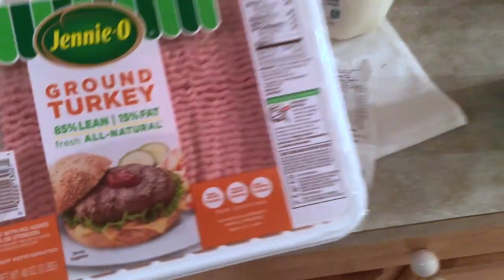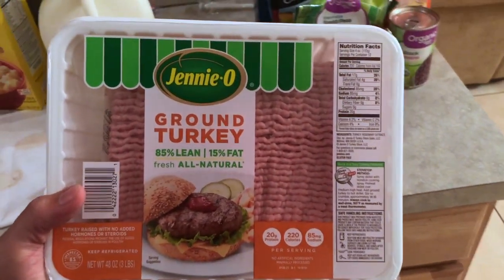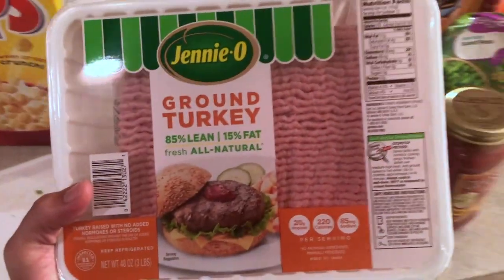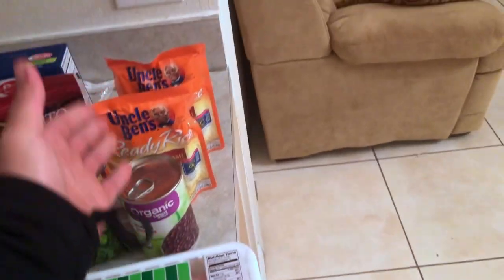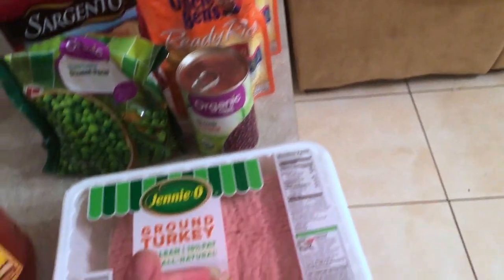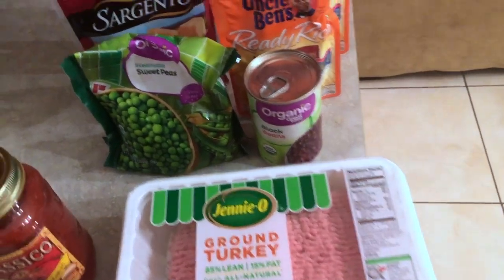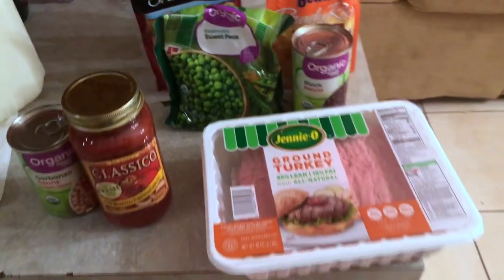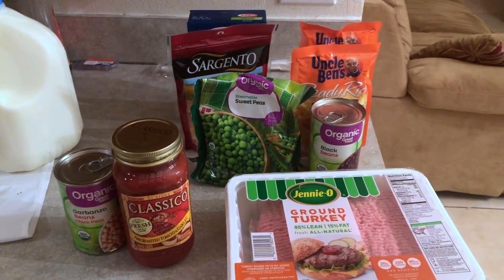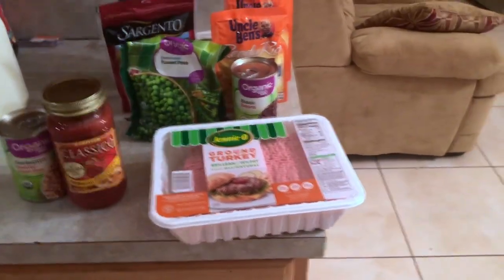And then I got some ground turkey. It's a multi-purpose. I usually don't get this big thing of turkey. It's 48 ounces. I usually get the 16 ounce, but I'm gonna use the ground turkey to go with my little Mexican dish. It's gonna be the brown rice, the black beans, the ground turkey. I'm gonna season it with salt, pepper, maybe some Spanish seasonings, and then the 4-cheese blend I'll put atop of that. I actually forgot to get spinach because I was gonna get spinach with that because the person that inspired me to make this dish had spinach with theirs, but no spinach.